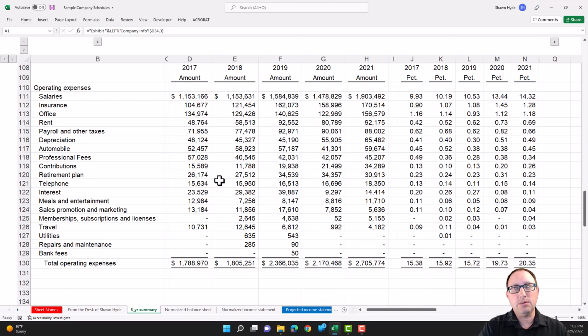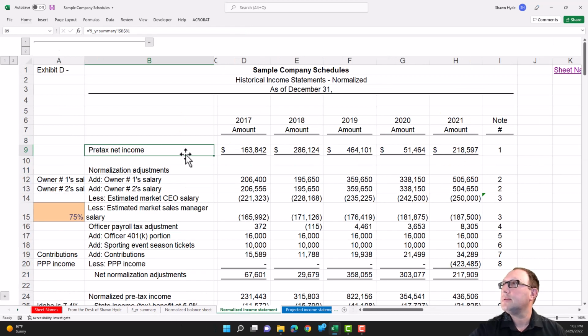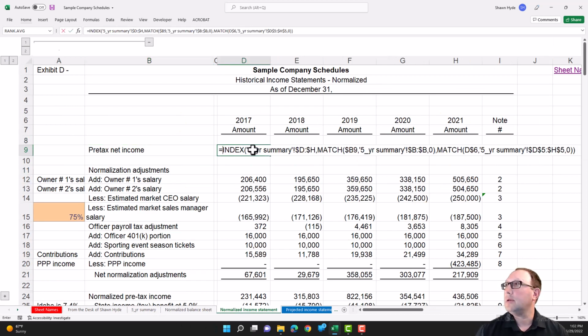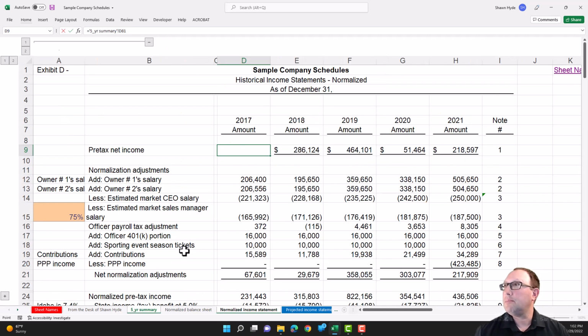This data is going to be used throughout the spreadsheet to do an analysis for the valuation. I need to know what the expenses are when I forecast those out for the discounted future cash flow method. I need to know what the income is, the pre-tax net income, as I go through and calculate my normalization adjustments. So instead of going over to my statement here and just grabbing equals and navigating back to click on the number here, which is what most people do, and then if you ever insert rows or columns or move anything around, this cell here may be referencing the wrong data now.